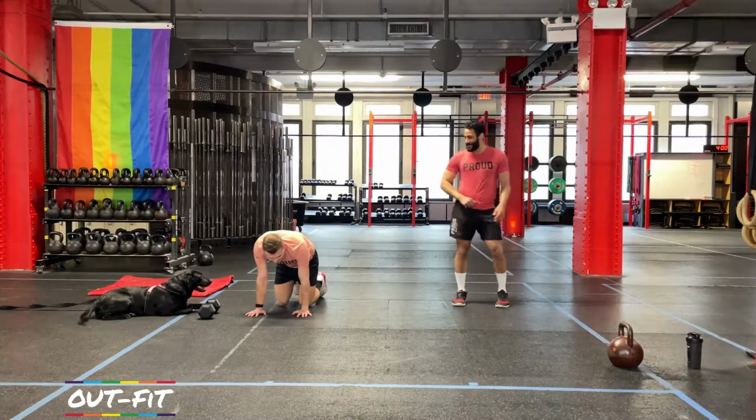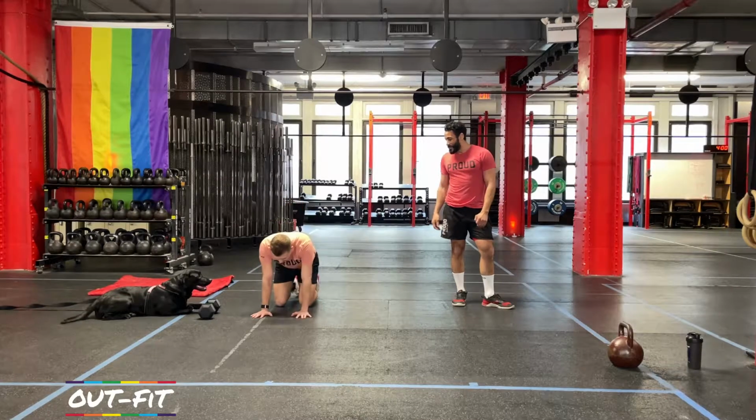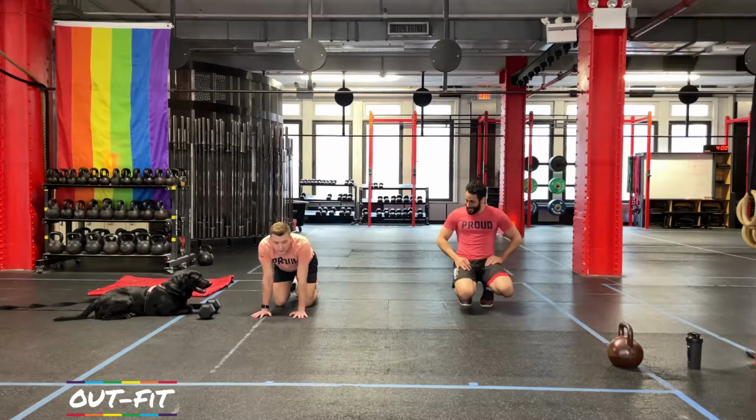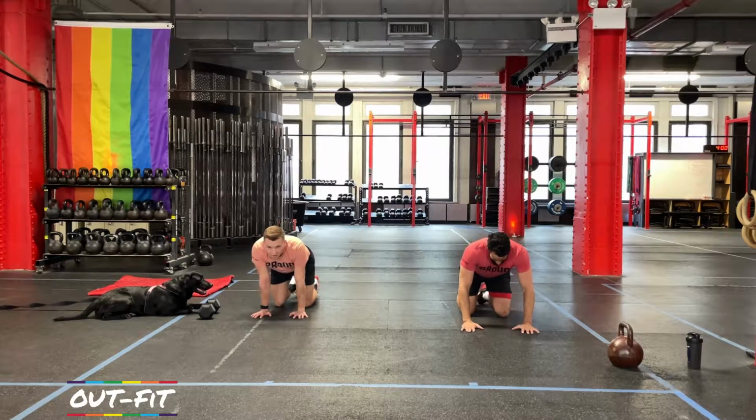Let's find all fours for a second. Cool, so hands and knees. We're gonna have our fingertips facing forward. We're just gonna push our shoulders over the fingers. Super quick stretch out the wrists. Shoulders over, relax back. Let's go like 6 or 7 times.